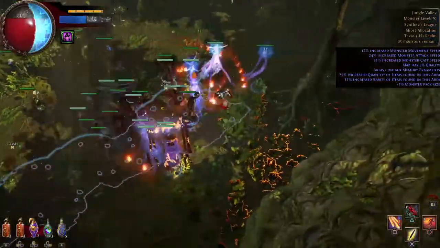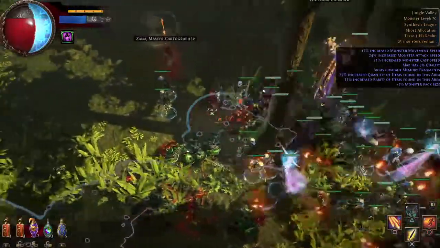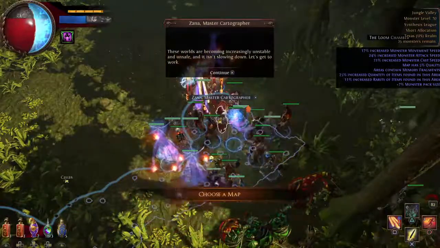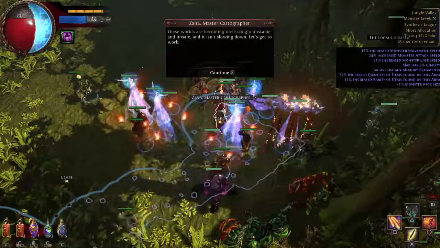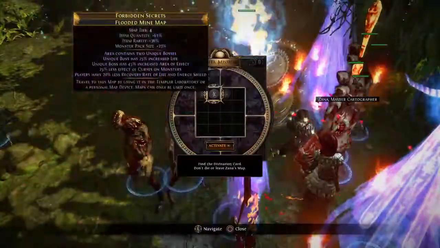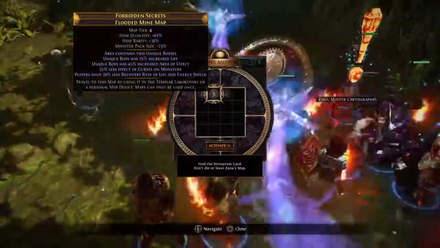When you're running maps, you want to make sure you open up all those kind of little... Still sane, Exile? Hey, Zayna, how you doing? These worlds are becoming increasingly yeah, that's right. And then occasionally you run into her, let's get to work. And you'll actually run a map within a map, and so you can choose what kind of map you want to run. I think we're going to go with this one here.